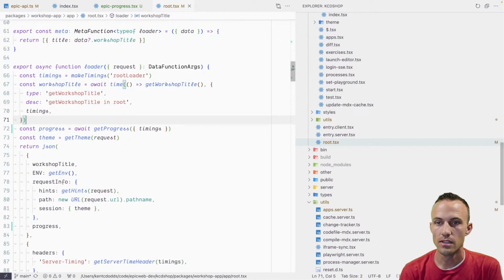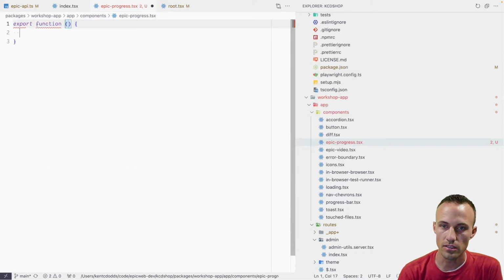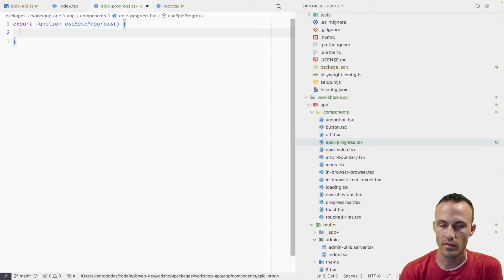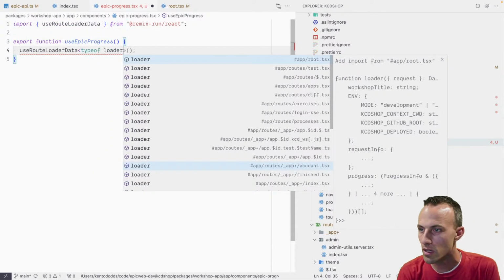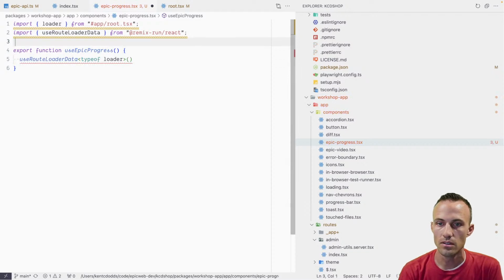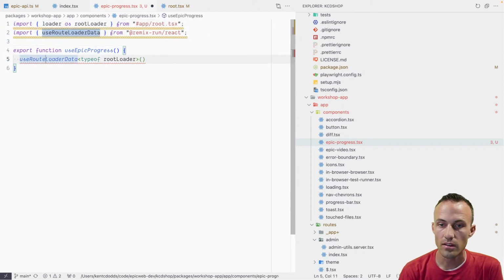Yeah, so let's export a function called use epic progress. And this will use use route loader data type of loader from root. Call this root loader.